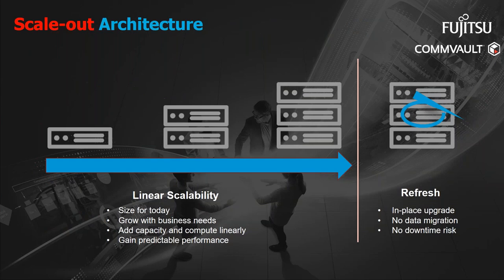How does that differ from hyperscale? Hyperscale is a bit like hyperconverged in the way it scales by just adding nodes — you buy a set of nodes and can scale both performance and capacity by adding another set. That's very different from the scale-up approach where your performance is dictated by your first controller purchase. By adding more nodes, you get not only more capacity but more performance as well. On the next slide I'll show how when we do a refresh, we don't have to do a forklift excessive data migration — it can all be done online.